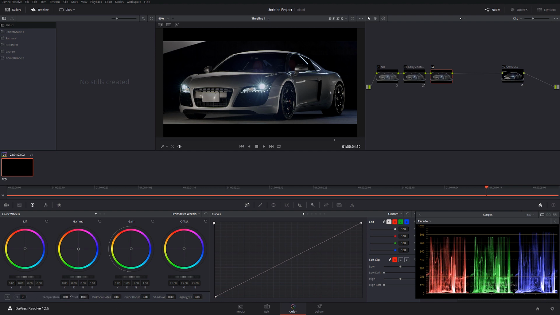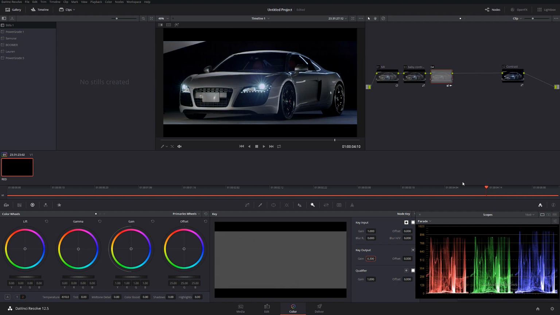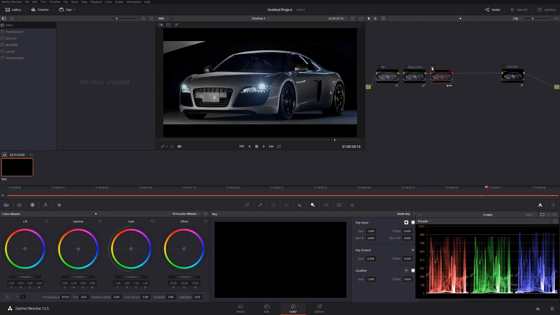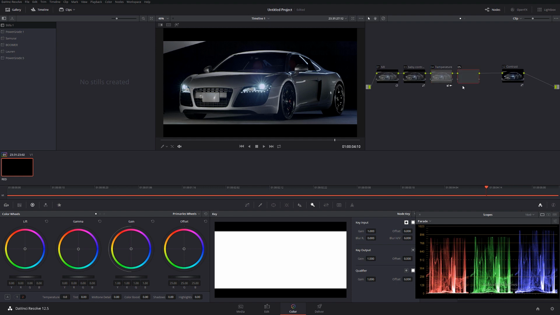So let's go to the temperature and I'm just going to increase it a little bit. Okay, and then I'm going to decrease it. Well, you know what? That actually looks pretty cool. Let's check it out before and after. I really like that very cold look, actually. It looks very nice. So maybe I'm going to dial it down by a third. Let's do half a point, just like that. I'm going to call this temperature. Okay, enough of playing games.